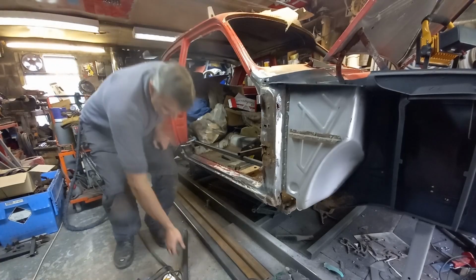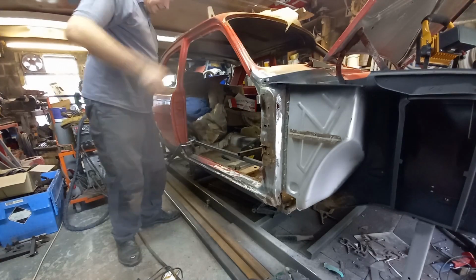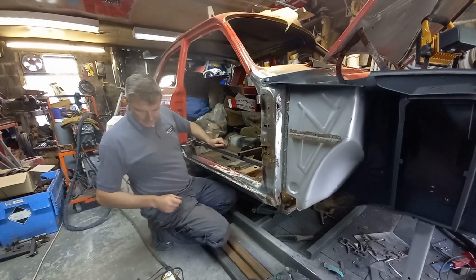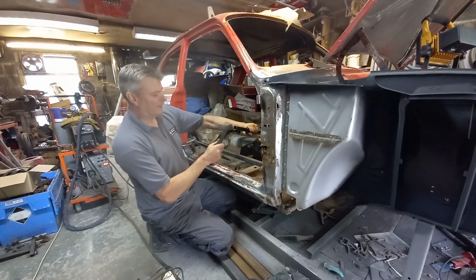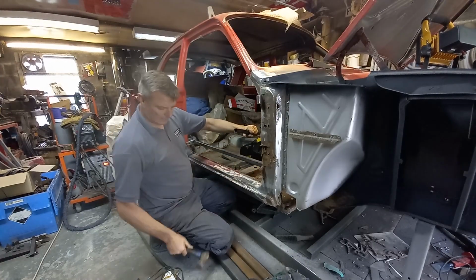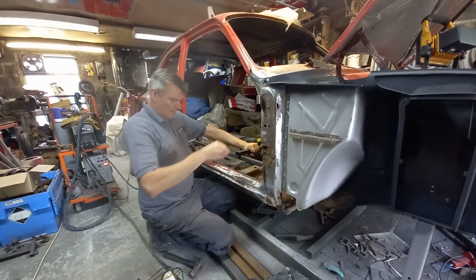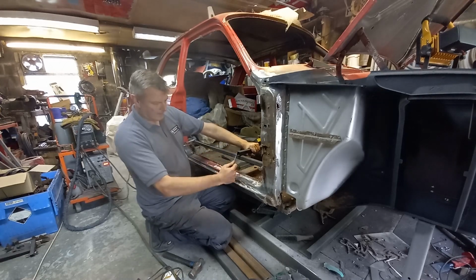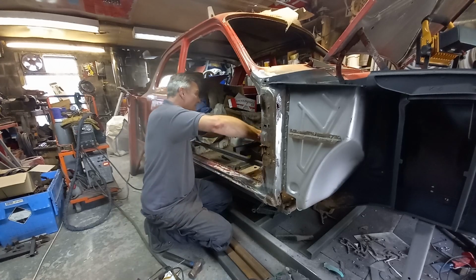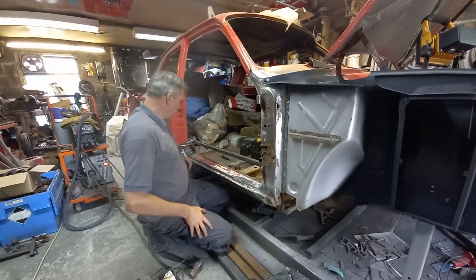Something like that. Right. Keep that out. Got there with the glue gun.